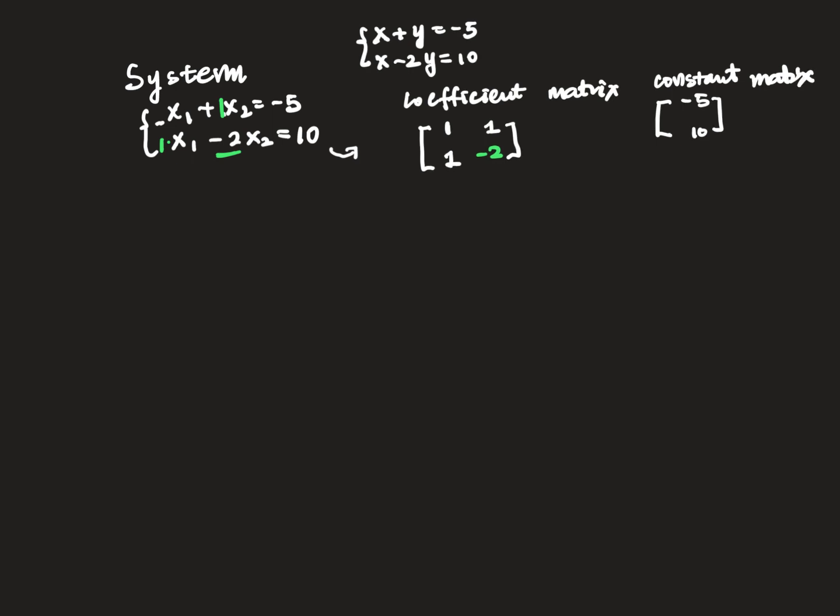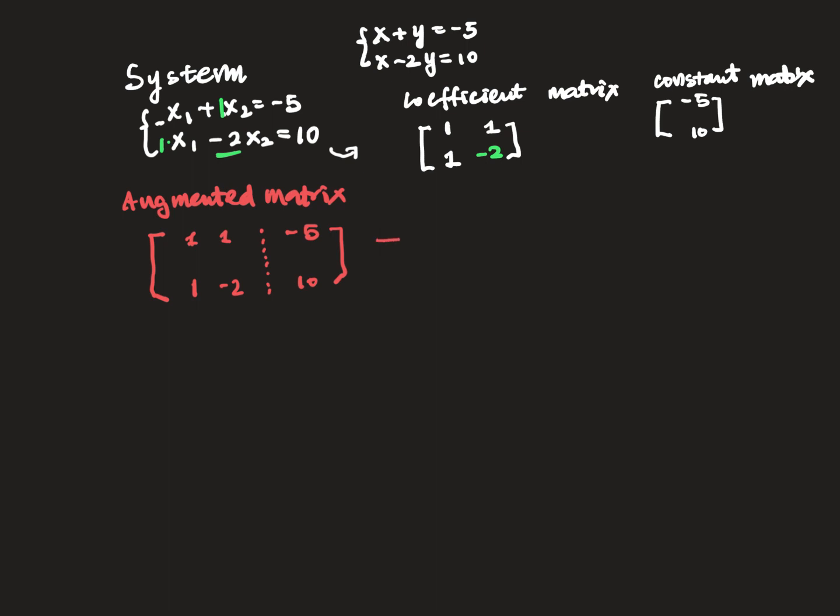So now we're going to put them together. That's what we call the augmented matrix. So how can I write down the augmented matrix, guys? 1, 1, and put the bar, that's the equal sign, -5. Here's 1, -2, that's the 10. That's what we call the augmented matrix. In the textbook and ALEKS, they don't have the bar, guys, but you clearly understand what the augmented matrix is.